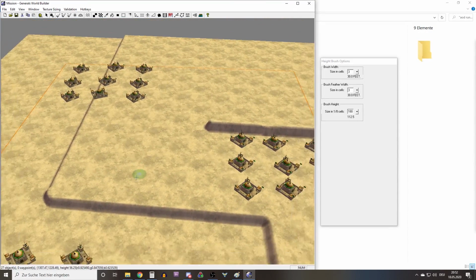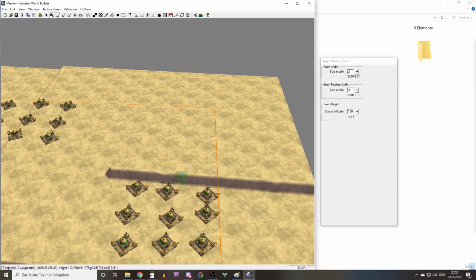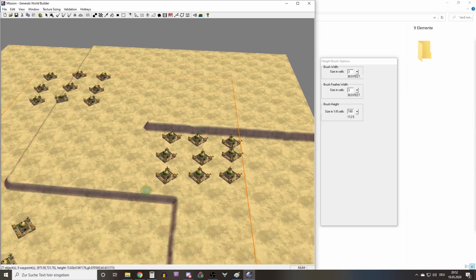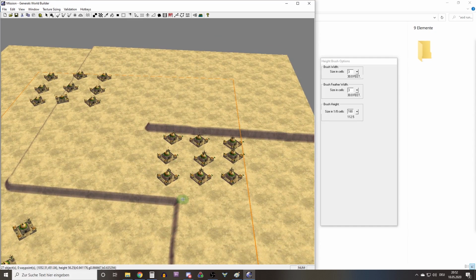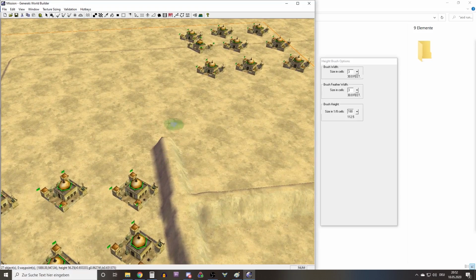Leave a little space for player 2 so you can actually build something here. So don't make this too big. Maybe go in along this line here. Oops, I pressed right click again. Don't do that. So this should be alright. Okay, and now we delete this here.